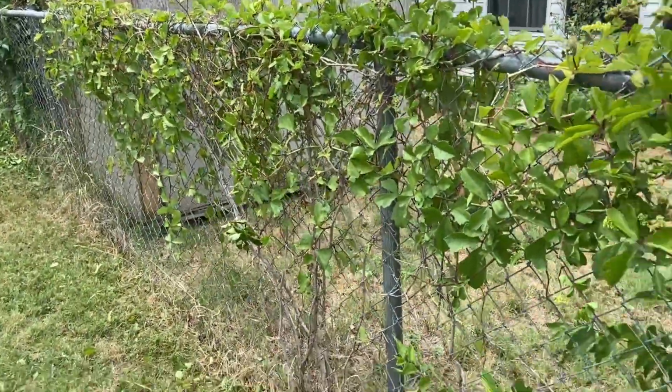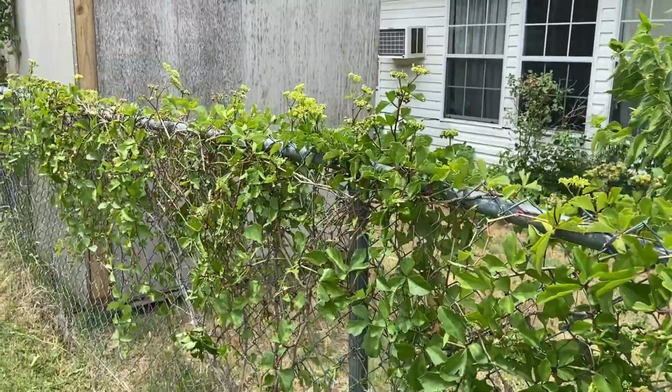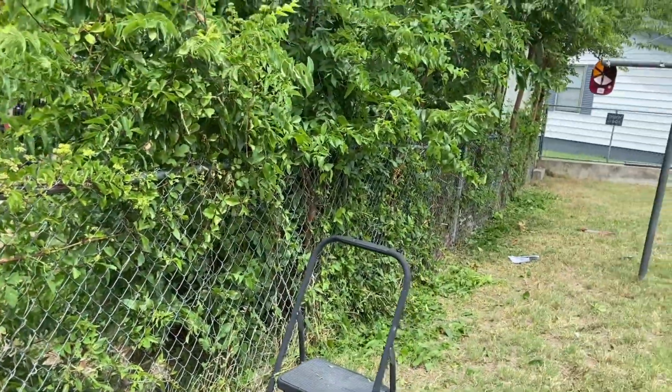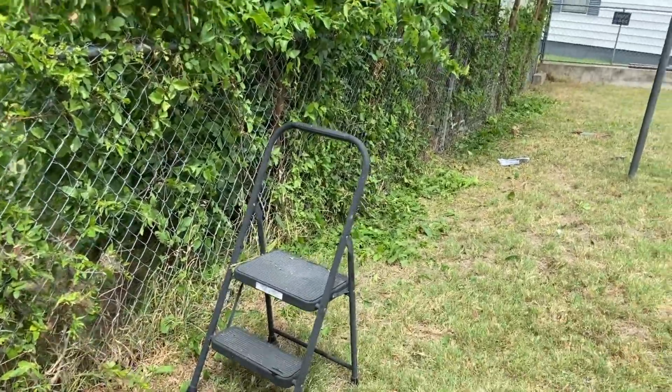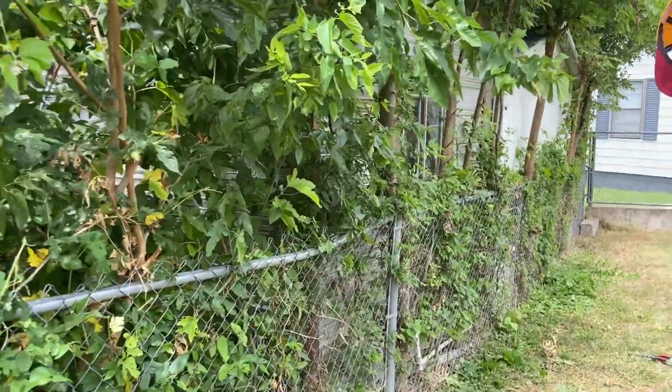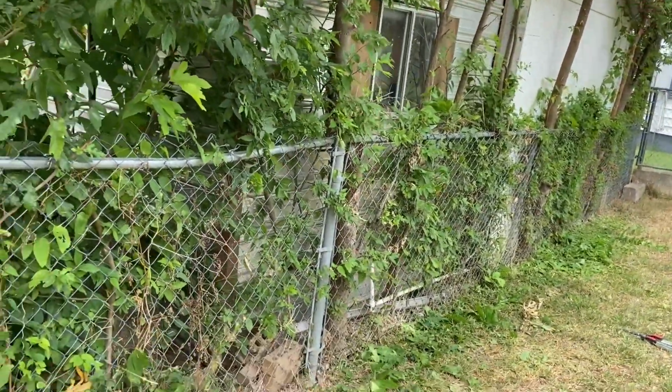Y'all see what's going on, man. Working my way down. This thing got plenty of power. Like I said, it's gonna look a lot better when I cut stuff like this that's just too big. But yeah, man, it looks a whole lot better.